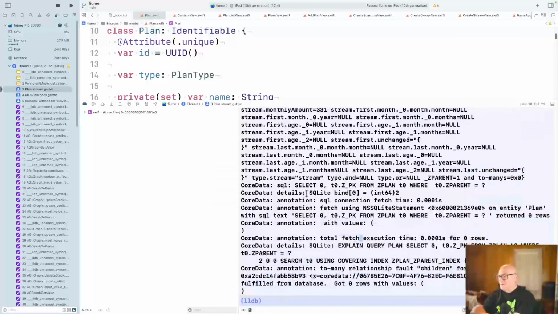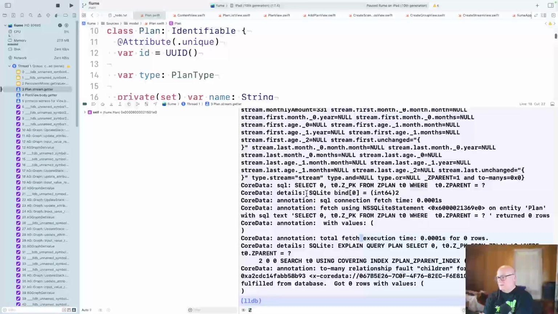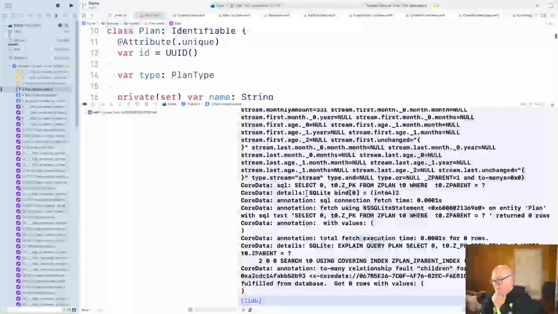Let's see. A known bug in Swift data. Remove stream assignment from initializer. You can move assignment to a static action. Make stream master plans created. Oh, geez. Huh. Okay. Well, thank you for finding that. Move assignment to a static function make stream right after the plan object is created.